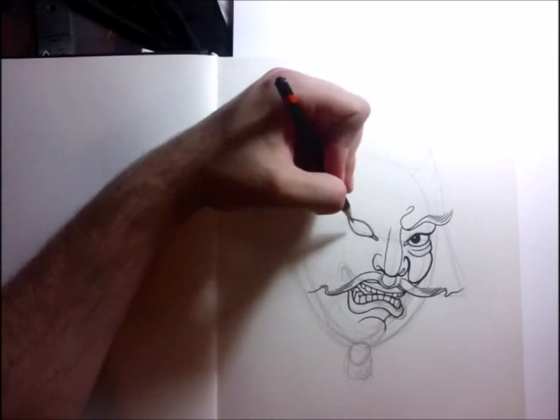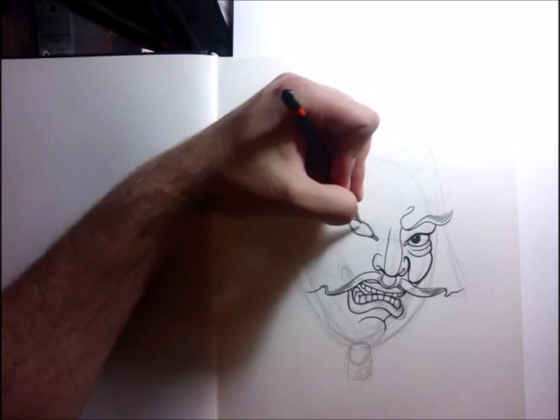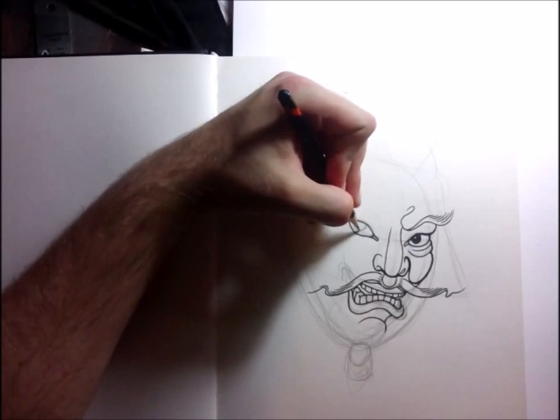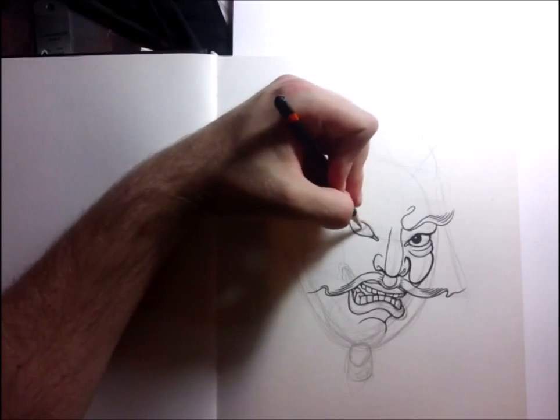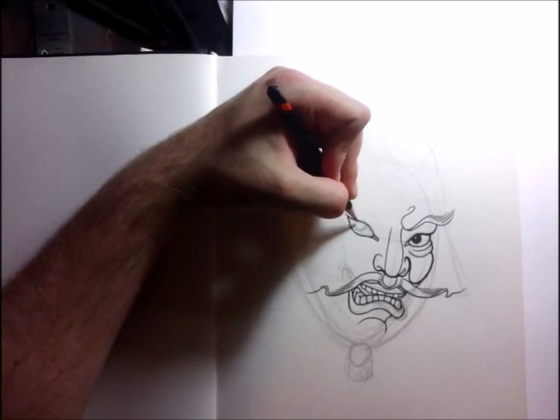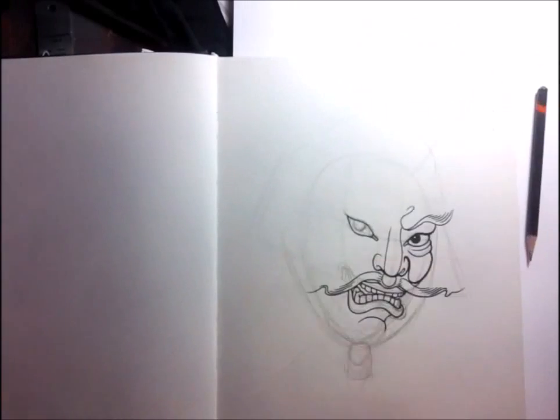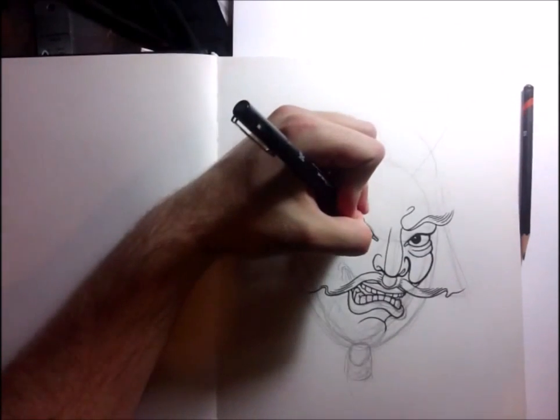And now what you want to do here, you want to get your pencil and sketch in roughly where you want the pupil. So you want it to be quite accurate. If you make them look the same way, you can also make them look two different ways and make them kind of crazy. It's quite often done that way, especially like Hannya masks and stuff. You get like the crazy eyes. This one I'm going to make him look in the same kind of place.